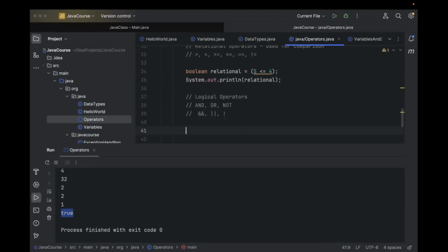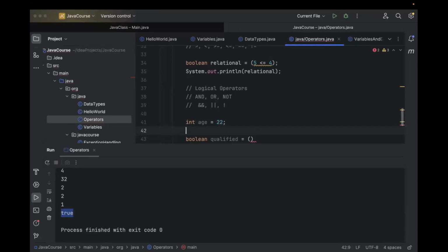So you can do something like this: Boolean qualified, let's say. When you want to check, we have to declare age. Let's declare age is equal to 22, and height is equal to 5.7. Sorry, I have declared int, right?